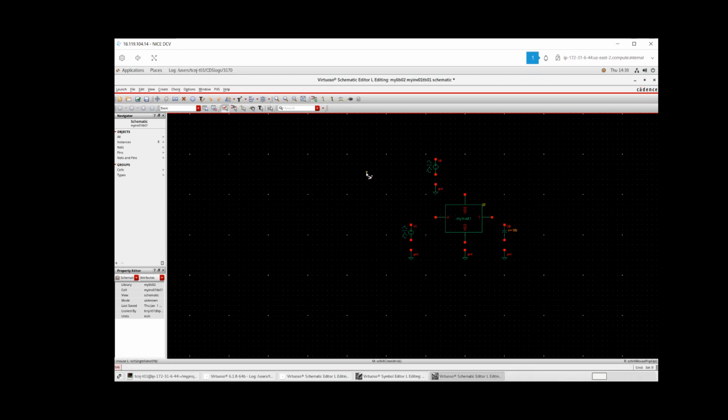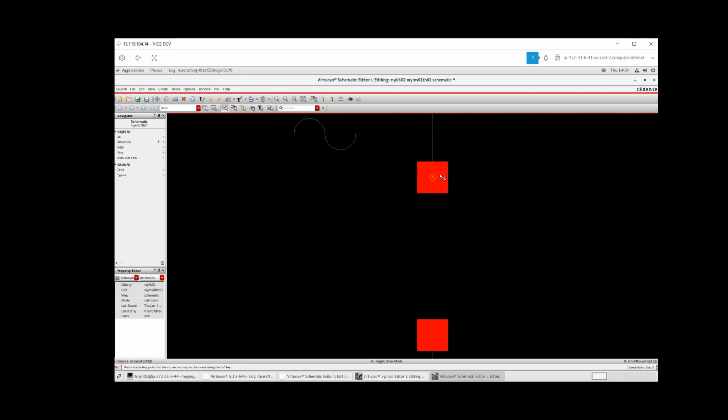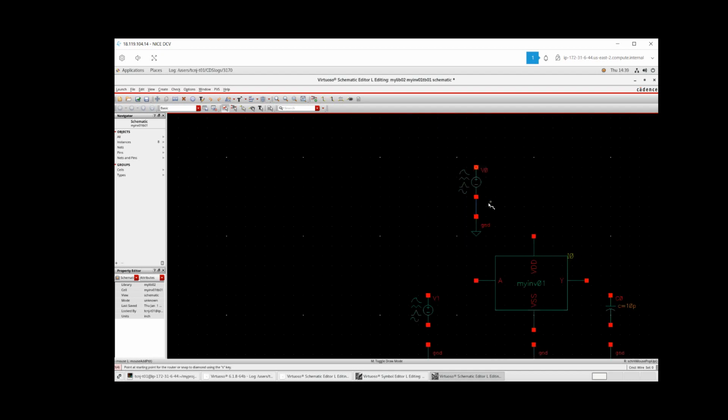So I can escape and go back to adding wires, and now I can connect those. And again, you can zoom in and out with your mouse wheel.